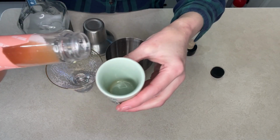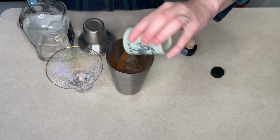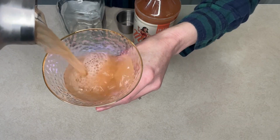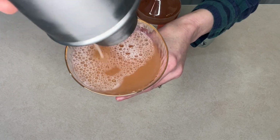There are so many things about this Paloma mix that hit all my check marks when I'm looking for a mixer. It's low on calories and doesn't have sugar, but the agave and stevia that do sweeten it don't taste terrible and don't give you a nasty aftertaste. I really like the grapefruit taste. It's very nice and citrusy, of course, and it's one of my favorite flavors.